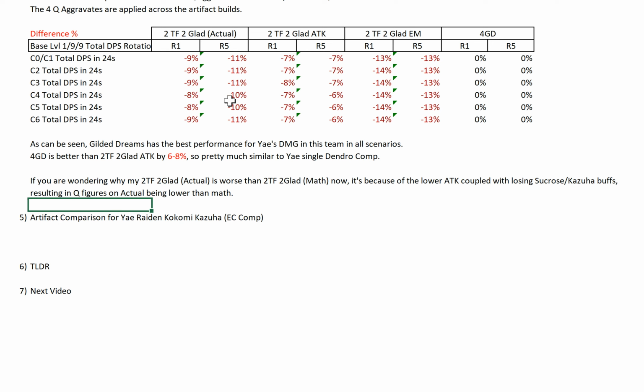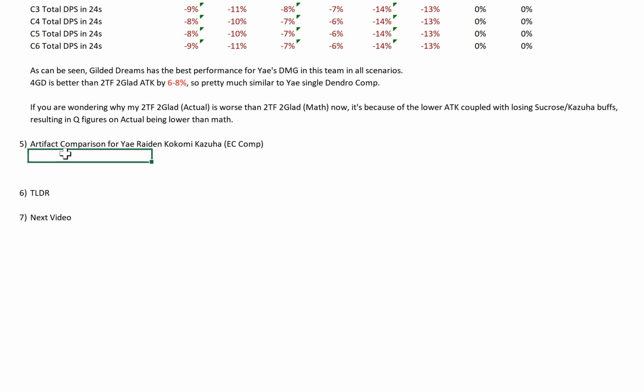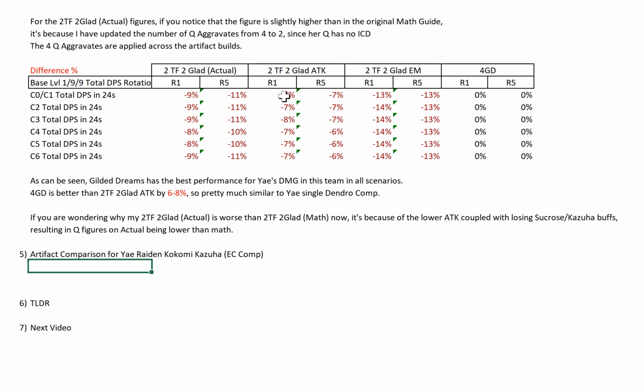At least I hope you guys can understand, right? When it comes to stats permutation, it's always a balance between attack and buffs and damage percentage. So in this case, because the attack dropped so much, the Q got affected. Because remember, EM scaling is only on E and you don't have enough damage percentage on Q. Alright, so that's for the dual DPS comp. Okay, but the end result is pretty much the same. It's still 6 to 8% better versus 7 to 8% better for 4GD.